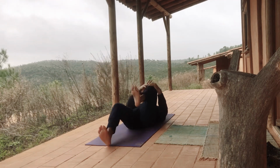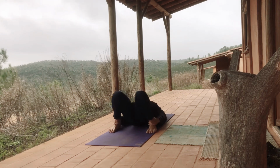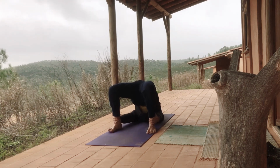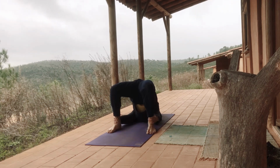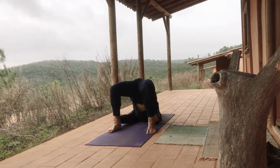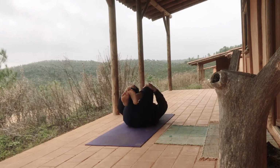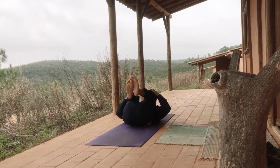Gently releasing, taking your time, and bring both of the soles of the feet to the ground, close to the body, toes pointing forwards. Take hold of the ankles with the palms and lift the hips up nice and high into bridge pose. Breathe into the spine and release the posture, bringing the knees into the chest. Give yourself a nice hug.